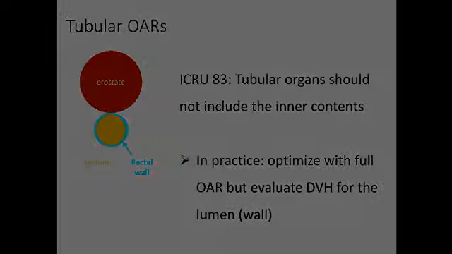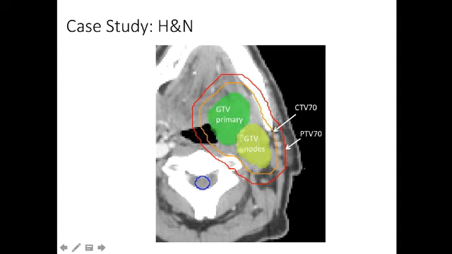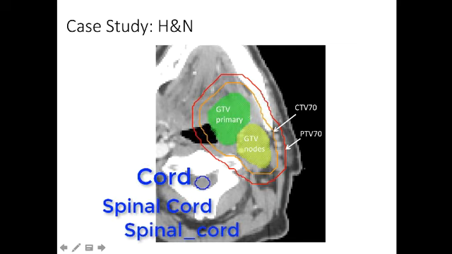So now I'd like to say a little bit more about nomenclature and standards beyond what's in ICRU 83. Coming back to this example, if we look at just the OAR for the cord, it could be named as cord. It could be named as spinal cord. It could be named as spinal cord with an underscore. There are different capitalizations, different spellings. If you have laterality, it could be right eye or RI or I right.